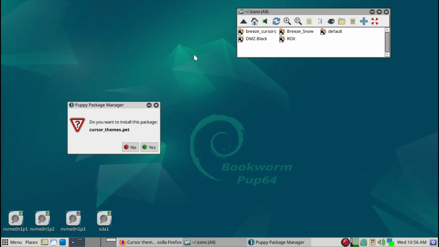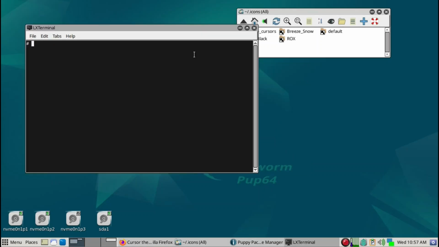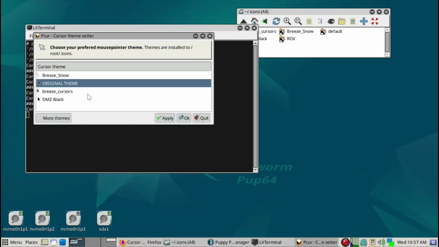To look at them, you can open an LX terminal and type in PCUR, Puppy cursor, and that's going to bring up all the choices that you have.